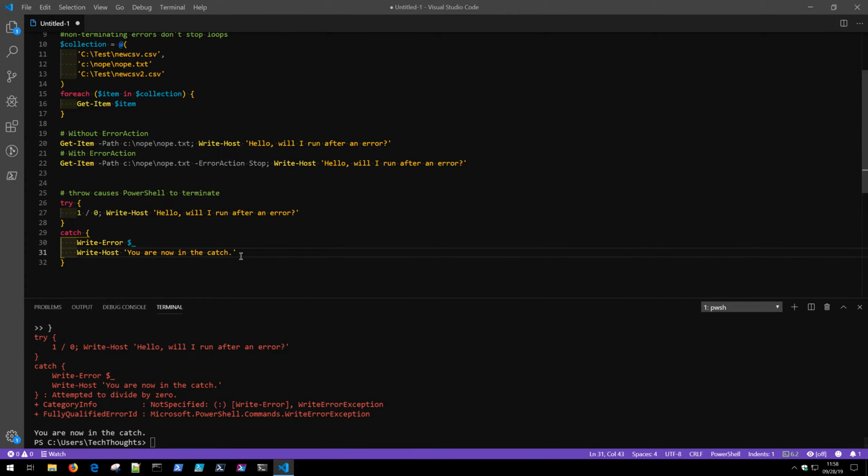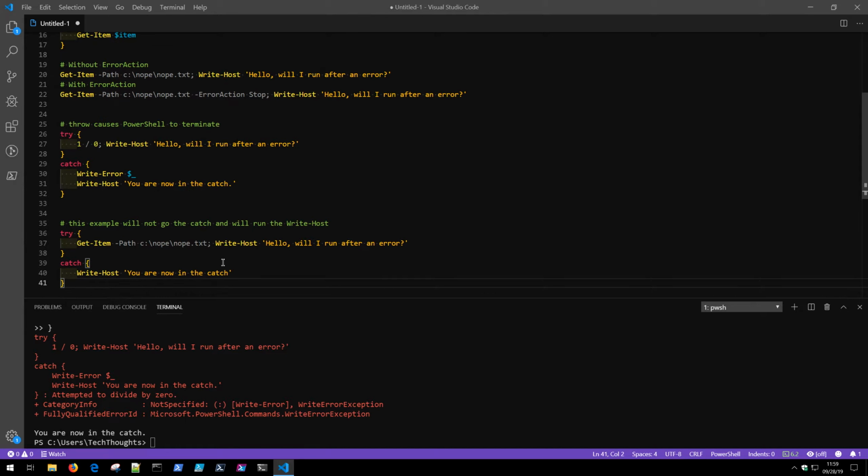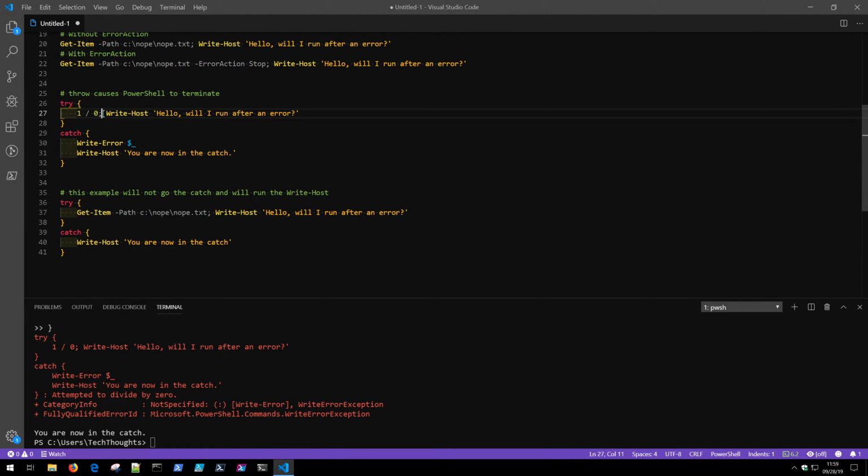So again, you can perform whatever functionality you desire inside of that catch, which really empowers you to handle errors in various ways. Okay, so a couple of things around try-catch that are unique to PowerShell is that while this was a logic function or kind of a syntax function or an algorithmic error, those will immediately terminate in a try-catch and go down into the catch as we just demonstrated. But again, commandlets are not like that.